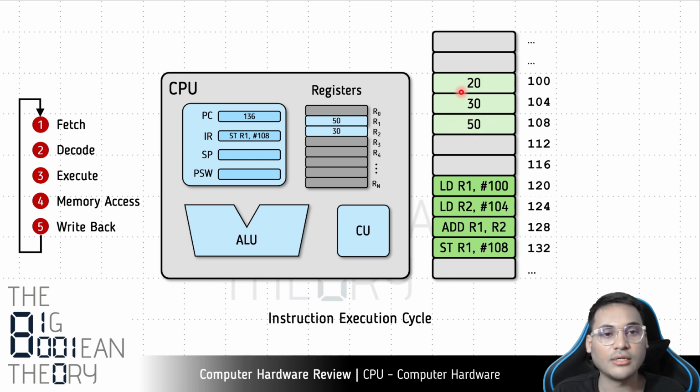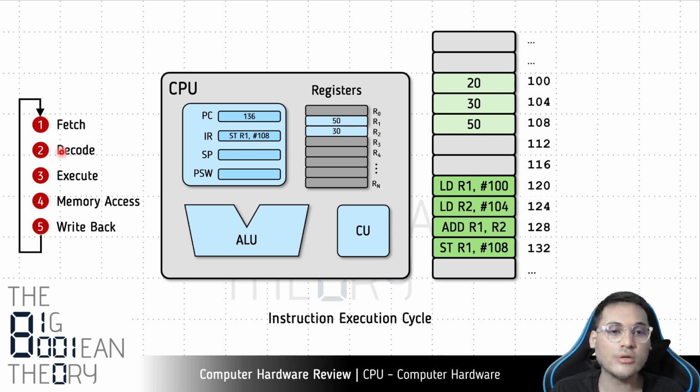So we had this data 20 and 30, and this simple program of 4 instructions was used to add these two values to produce the result 50. And for executing each of these instructions, you see how we followed the instruction execution cycle, where any instruction is executed in a series of steps, and this series of steps is followed again and again for all the instructions. So this is how the instruction execution cycle works and how the CPU functions, how it executes instructions.